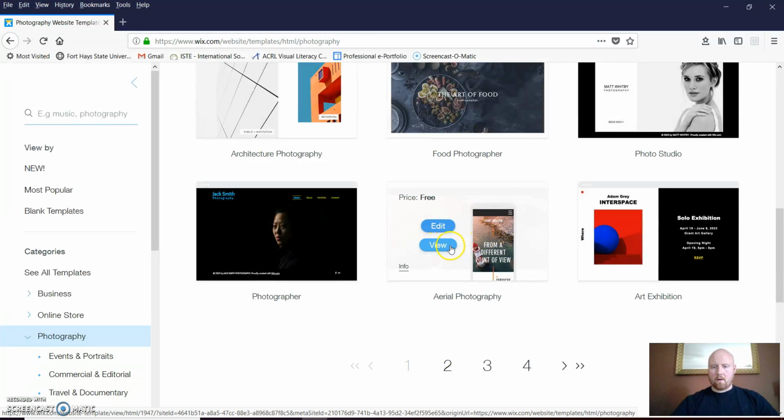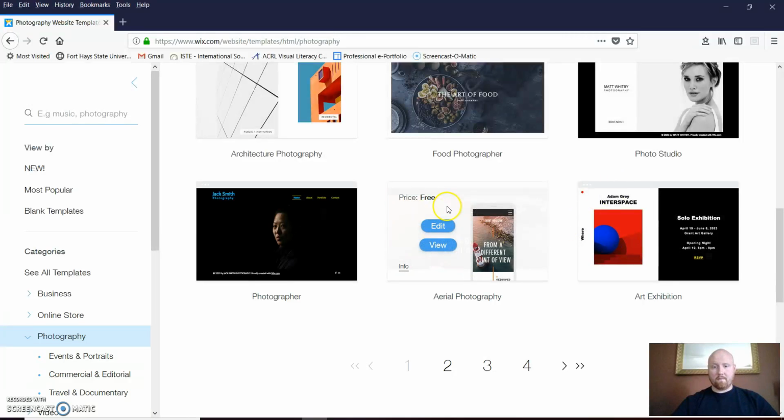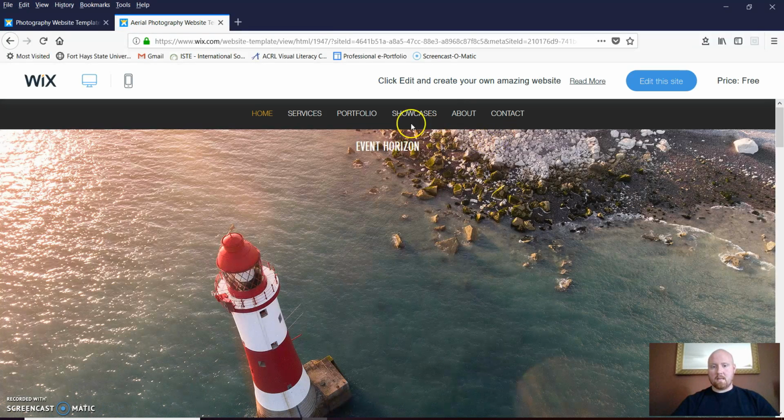So we're going to go here and click on View. Notice really quick that the price is free. It says that for most of these. I don't believe there are any that I've seen yet where it costs any money to edit them. So you're going to click on View just to take a look at what the template looks like.